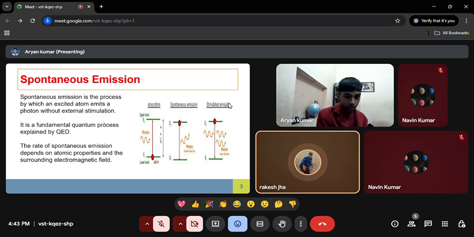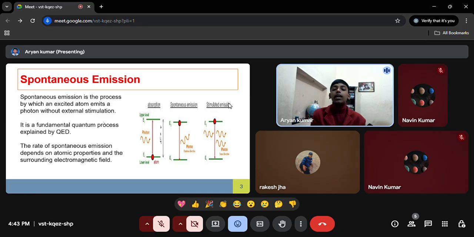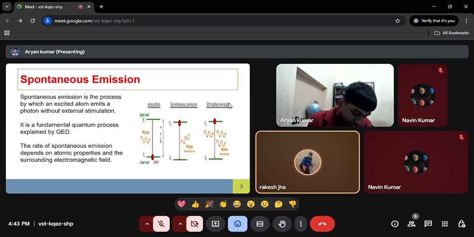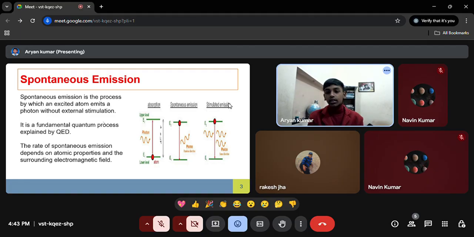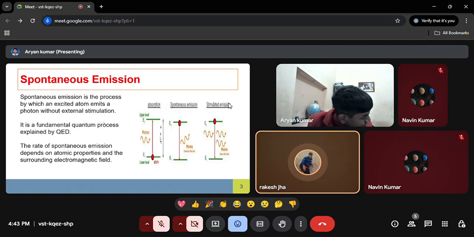Aryan, it might be that an excited electron in an atom or a molecule drops to a lower energy level, releasing that specific amount of energy as a packet of light. I think you didn't get my question, but how is that photon actually getting emitted? Do you know? Like, how does that electron tell the universe that it is time, so it will get down and release that photon? Are you asking how that photon is getting emitted? Yes.